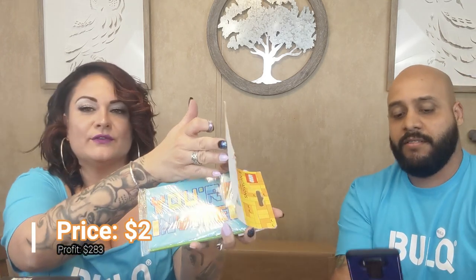Well, this is actually nice. Birthday invitations from Lego. The Lego brand. So that's actually cute, like for a birthday. Lego. Cute.